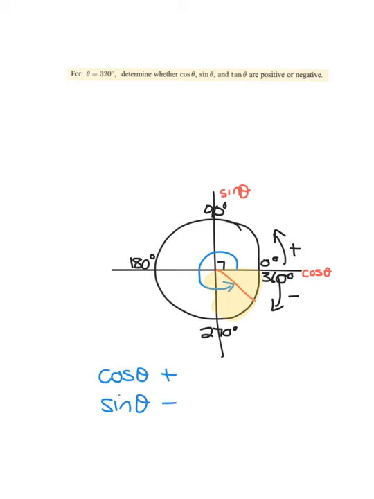And then with tan theta, I remember, well, that's equal to sine theta over cos theta, which is negative over positive, which is a negative, because a negative divided by a positive is a negative. Now, tan theta actually represents the slope, and if you think about it, slopes that go that way are negative. So that makes sense that that's a negative value.